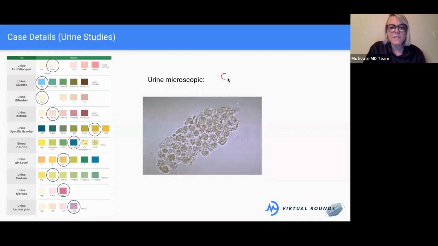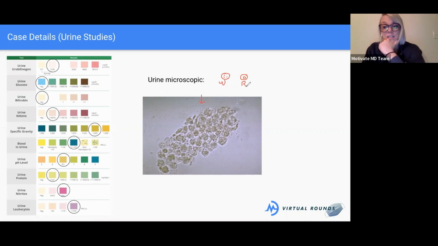But what we see when we're looking underneath the microscope is our white blood cells look granulated like this. Okay, so we see these granules in it. And when we see red blood cells underneath the microscope, they're a little bit smaller, and we see that biconcave shape. So that being said, do you guys think the thing we're seeing down here is white blood cells or red blood cells?